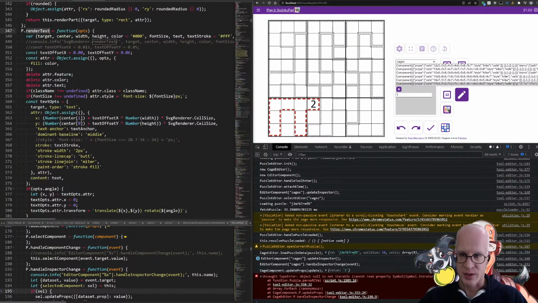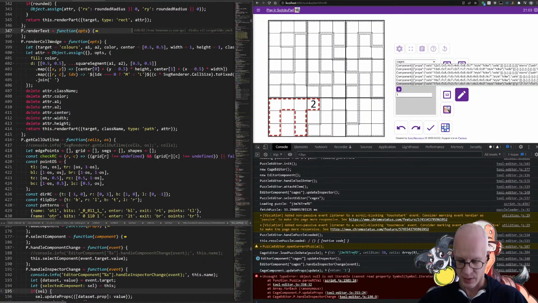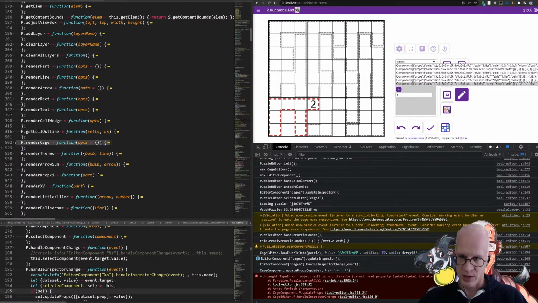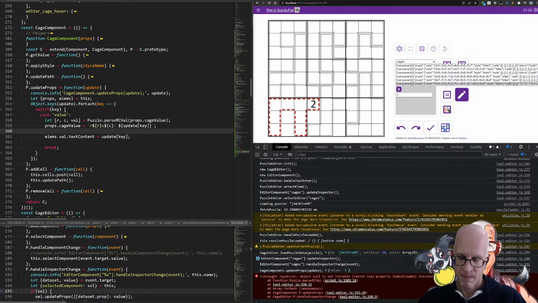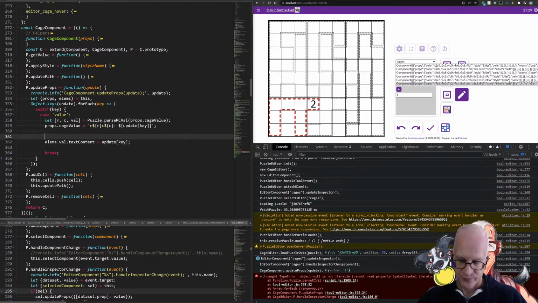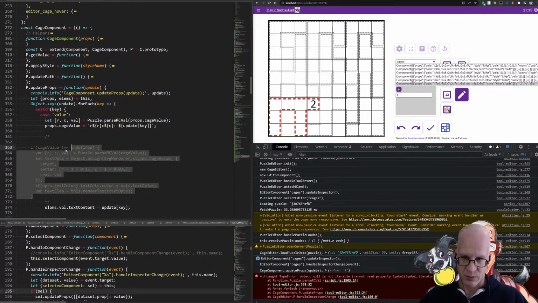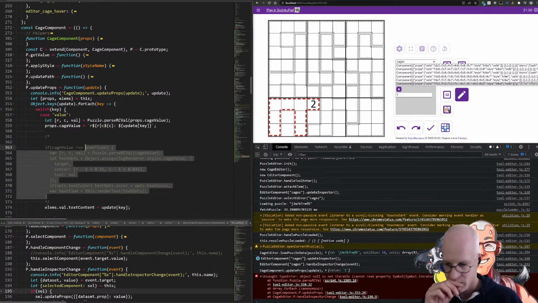And the difference between this is basically the call to render text inside render cage. So render cage, if we have text, it's doing also this. Now, is there anything here that I need from the other stuff? Because basically I won't have the default options available here. And I mean, probably the easiest option in this case would be to erase the cage and then rebuild it from scratch with the new information in it.